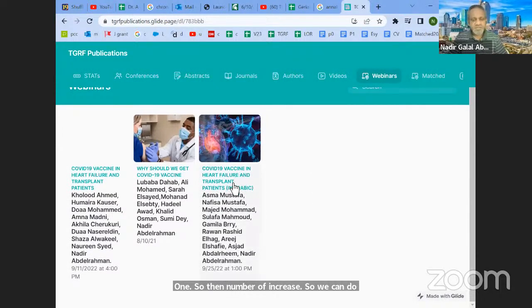We can modify according to what long tail symptoms, targeting what system, for example, or we can divide it by age group. So there are different ways to multiply the same topic, but targeting different audiences.